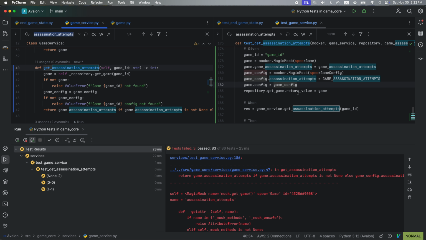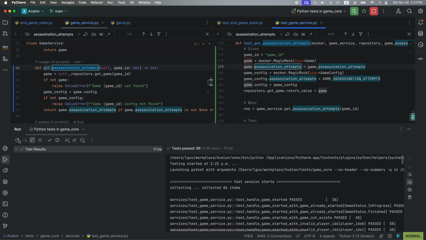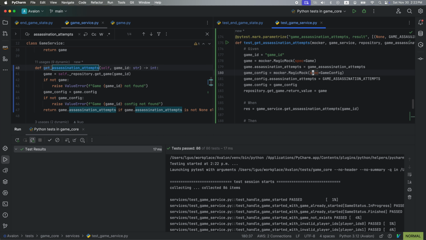Repository get game, the return value is game. Okay. This would be much better, I think. Yes, finally. Okay. So this is rather okay, fair.